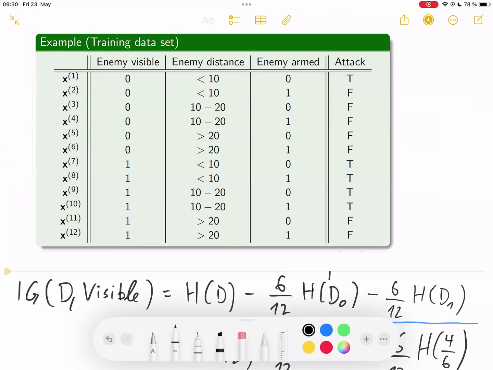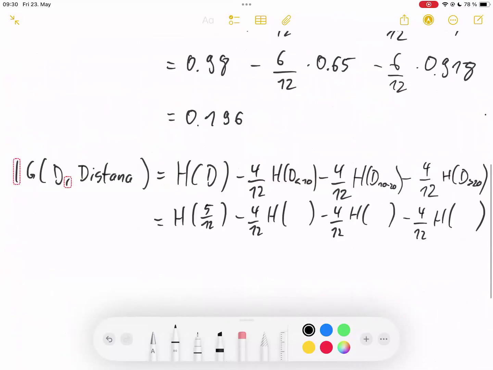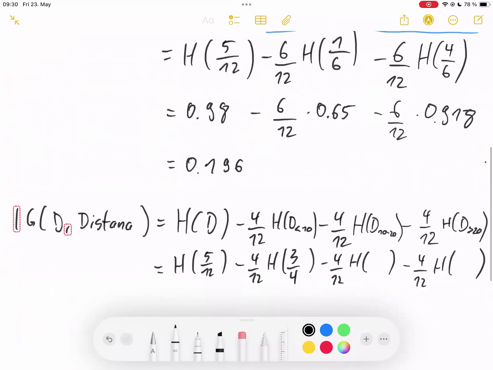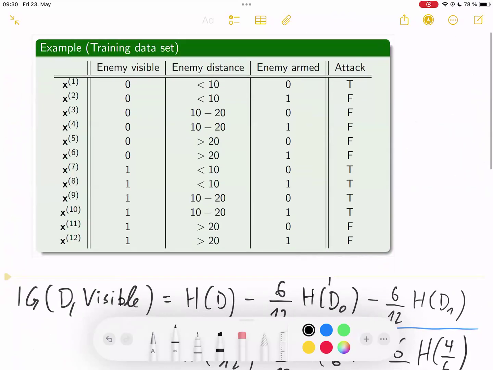That's correct. So it's rows 1, 7, and 8. So 3 of those 4 ones. Now the ones where we have values 10 to 20. These are rows 3 and 4 and 9 and 10. How many of them have a positive label?